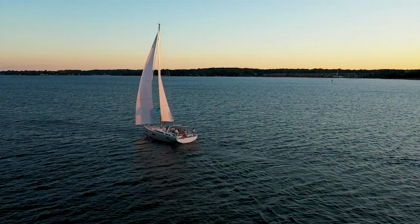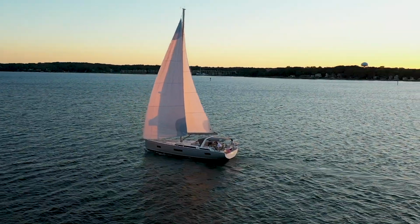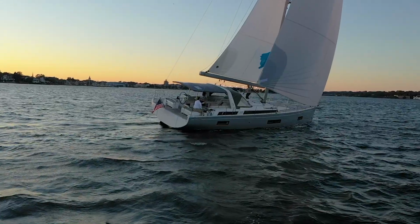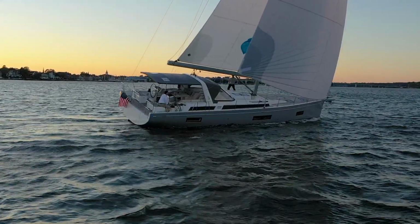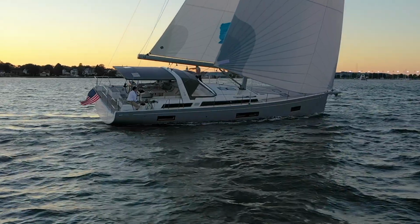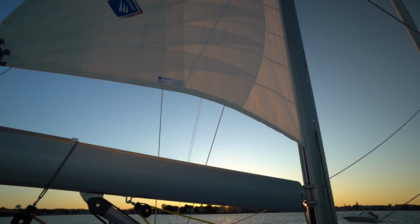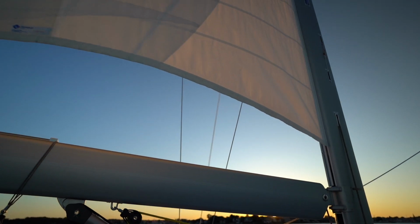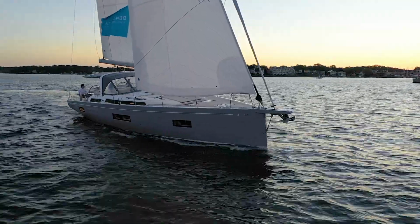The boat's available with 2 different masts. They're both aluminum. The roller furler main comes with an air draft of 79 feet. The fully battened classic mainsail comes with an air draft of 85 feet and adds a full 33% of sail area. There's a really wide variety of sail plans. The very basic sail plan is a self-tacking jib with an in-mast furling main, and you can power that up with a furling Genoa and a traditional fully battened main.